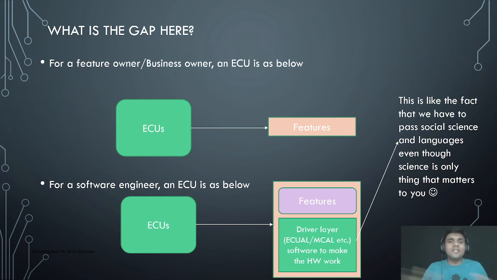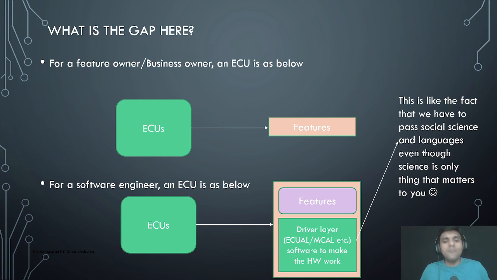So this is very similar to the point that even though I know that I have made up my mind during the school days that I want to be in science and pursue science or engineering as my career, still until I reach my 10th grade and come out of it, I will have to deal with languages, social studies, etc. I don't have an escape from there, because it's a basic necessity of the process to actually get to where you want to get to.